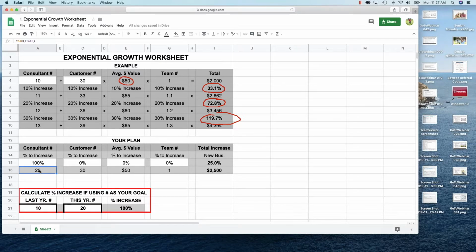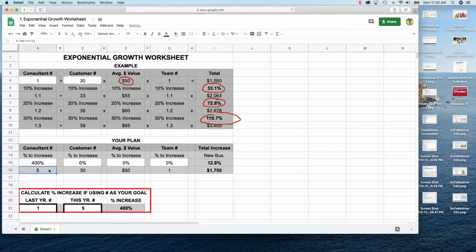I could double that. So I'm going to say, I'm going to do 100%. Or maybe your number last year, maybe you enrolled 0 or 1 or 2. If I did 1, well, doing a 30% increase is going to give me 1.3. That's not very exciting. But I could say, you know what, last year I did 1, and this year I want to do 5, and that's a 400% increase. So I'm going to do that.